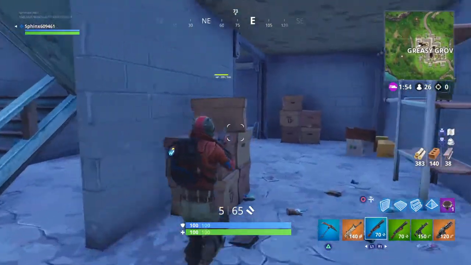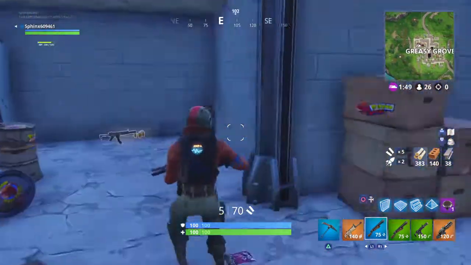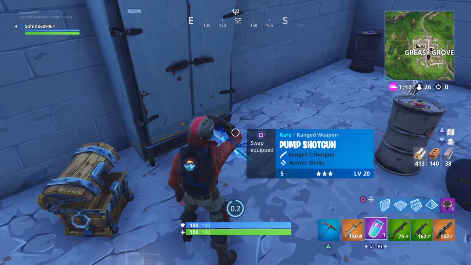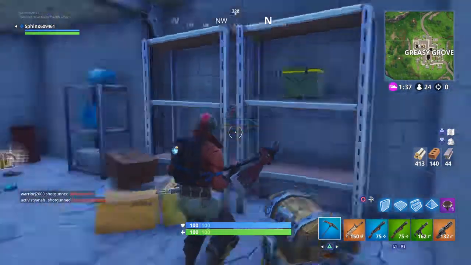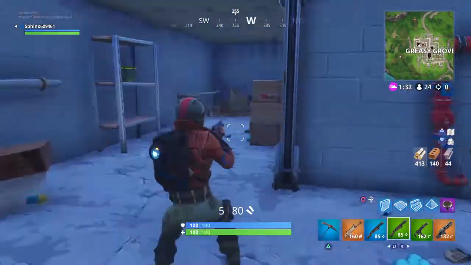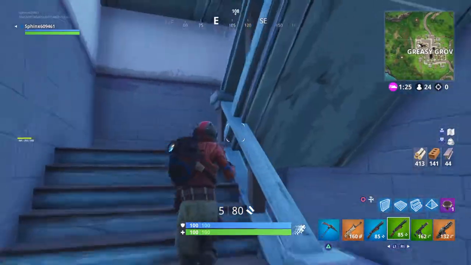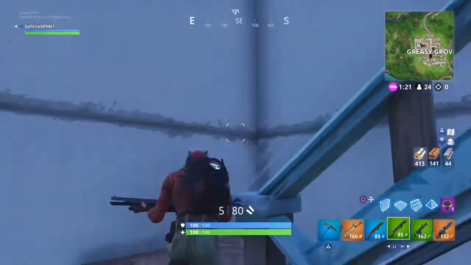Alright, treasure map. It has to be down here. Treasure map. Search for a treasure map. What? There's no treasure map down here. Alright, so maybe I was mistaken. There's not a treasure map down here. Let's search upstairs. It has to be in this building. I'm guaranteeing it most likely will be in this building.